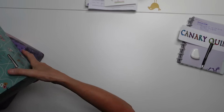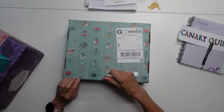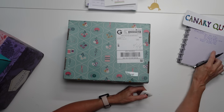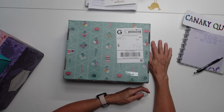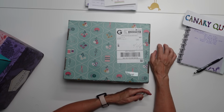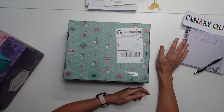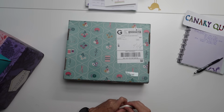Well, let's start with the Ginger Quilter. This is a mystery box, and I wrote down what she did so I wouldn't forget. She was doing a de-stash of her shop, and so she did mystery boxes A, B, and C, and they were like $27 a piece. You could do 1, 2, or 3. She said there would be no repeats between the boxes, and that the cuts would be between 1/8 to 1/2 yard. So I got into it.